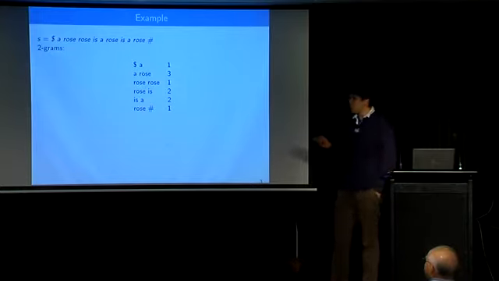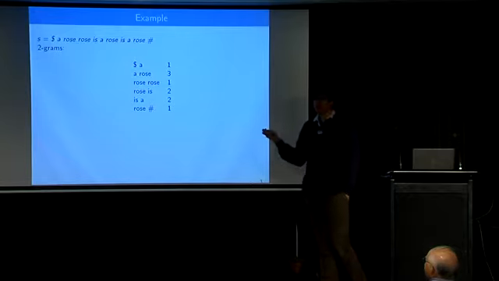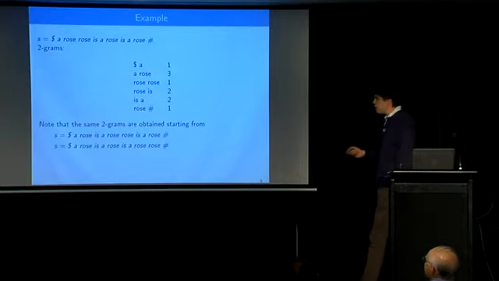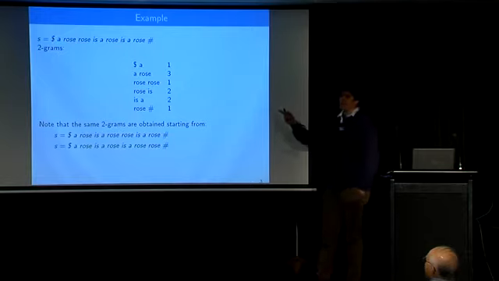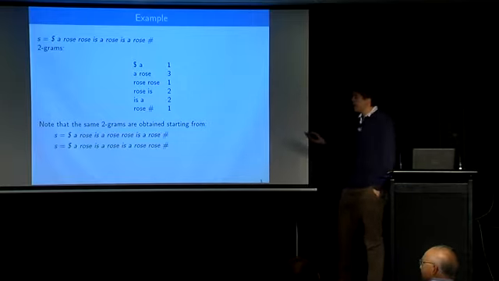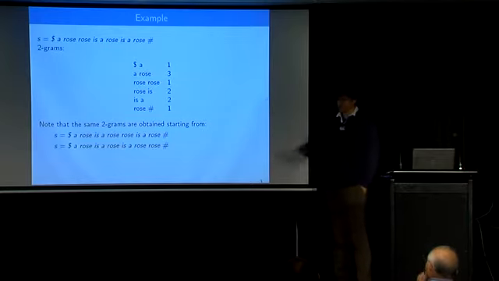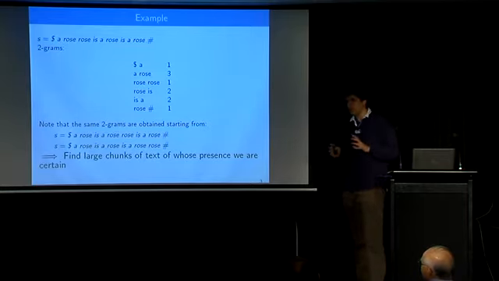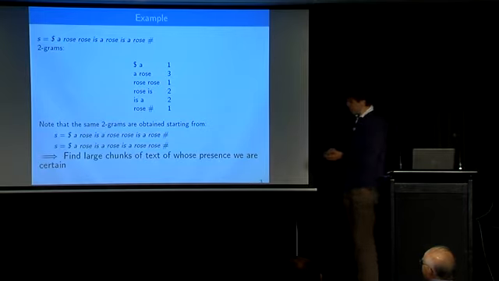And maybe a first thing to notice here is that this is a lossy representation of the original document. In this case, there are two other sequences which generate exactly the same table. So this is the first impossibility result, which tells me that in the general case, I won't be able to reconstruct exactly the document that you have hidden, because there may be more than one which could lead to exactly the same table. So we reformulate the problem a bit, and what we will be looking for is larger chunks of text whose presence in the original document we are totally sure of. So basically, we want to take this table and enlarge it somehow, to find bigger chunks of text.